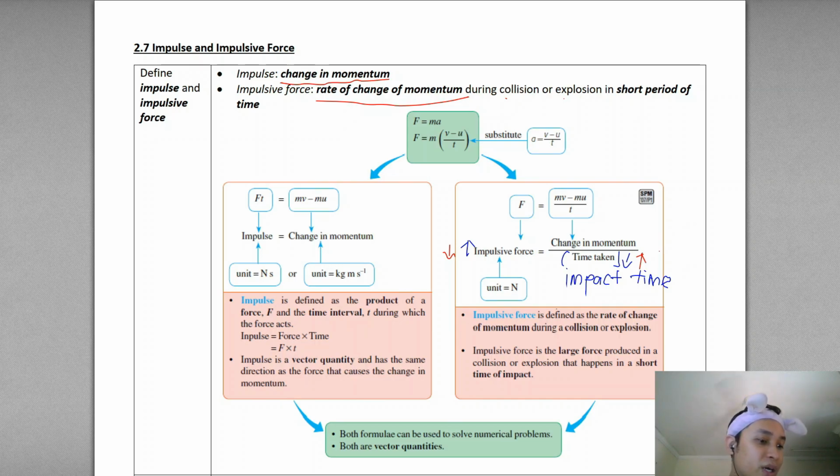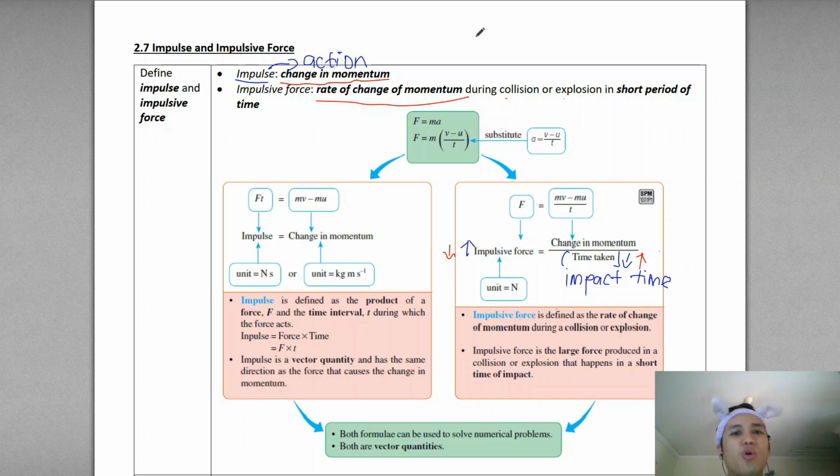So let me give you one example, alright? So let's say if I have a box here, okay, tiramisu barrels, alright? So when I release the box and I slap the box, the box will definitely fly away, right? So if you see here, the action that I'm doing here is what we call the impulse. Okay, so technically impulse is the action that we do to change the momentum or the movement of an object.